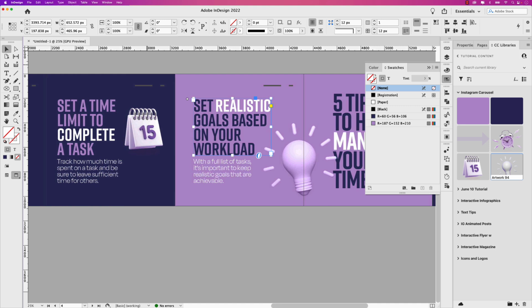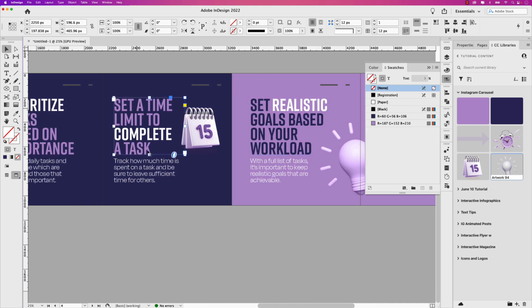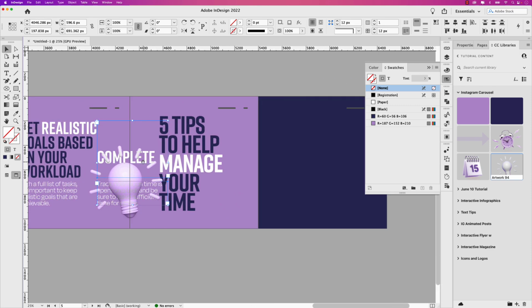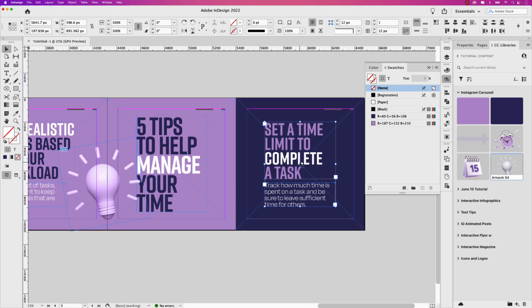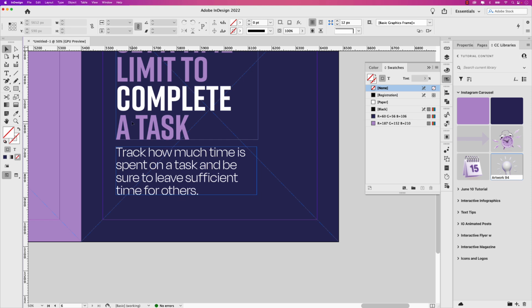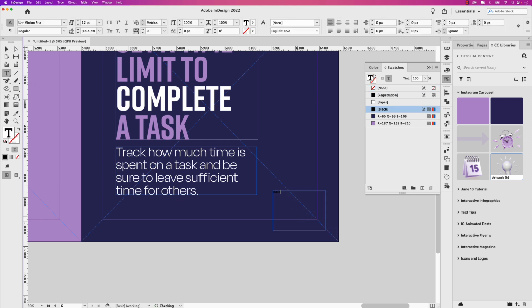Now I'll just go back to that third slide here and make a copy of this title and that body text there. Just option drag, and you can drag it over to, let me just shift it over and drag it over to this page here, this last page. And what I'll do is I'll put my guides on. Let me just move it off to something like that. And then down below, I just kind of want to leave a message to thank people for reading the carousel. So just say thank you or leave a message, something like that.